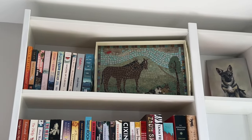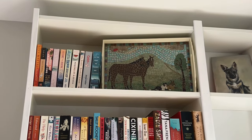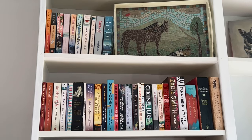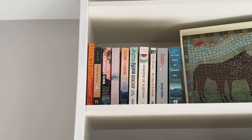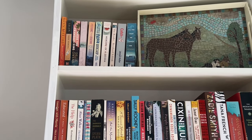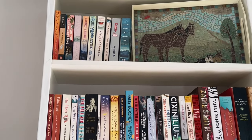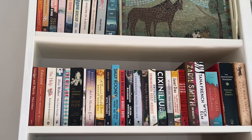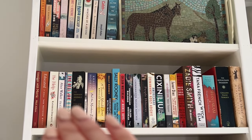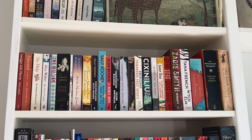So getting back to the shelves, as I was saying, a lot of the books that I have up here are books that I have had from when I was younger, or books that I've inherited. I think that Cold Mountain edition up there was actually my dad's and I stole it. But a lot of these books I read when I was in high school, maybe not Where the Crawdads Sing. I think that came out quite a bit later. But all of the other ones I definitely read when I was in high school, when I was still living in South Africa, because I remember reading each of them while I was there. And then Tuesdays with Morrie is the same. I think I also read that when I was in South Africa, and a fair few of these. But as we start to get into the others, I read these once I had left South Africa, once I had started traveling.